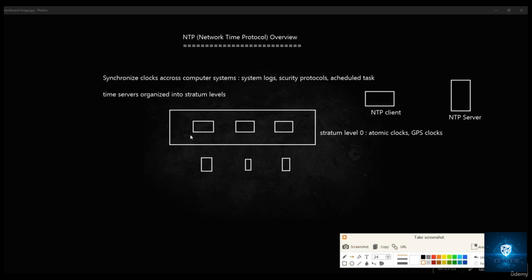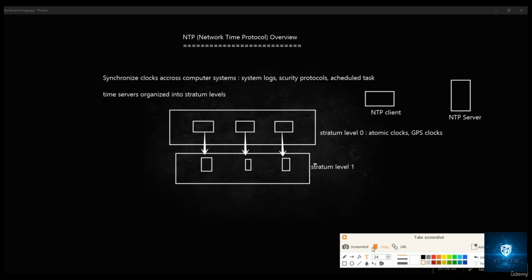Basically, they will get their time synchronized from their upper-level stratums. These devices requesting will be part of stratum level 1.